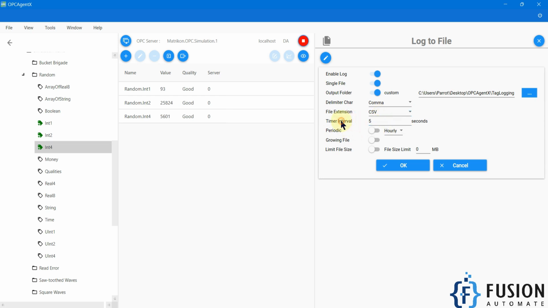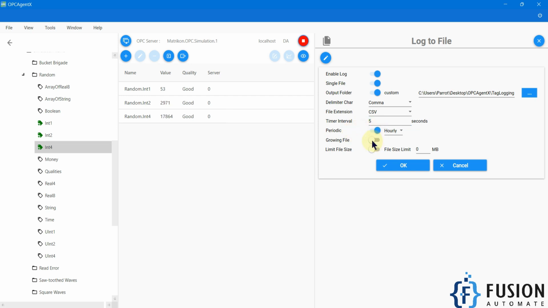Now here you can see the time interval. So at what interval do you want to log your OPCDA data into the CSV file? I want to log my data into the CSV file at an interval of 5 seconds. So I will select 5 seconds, or if you want to change the time interval, you can change it as per your requirement. And then periodic, so we want to create a log file every hour, so we are going to select it.